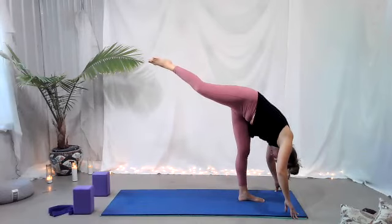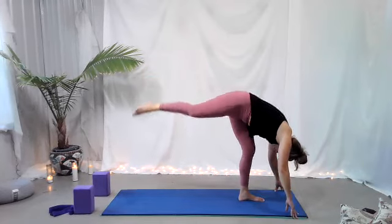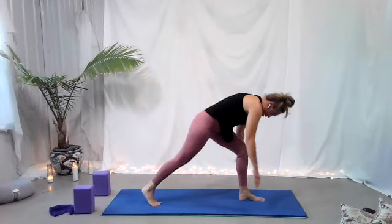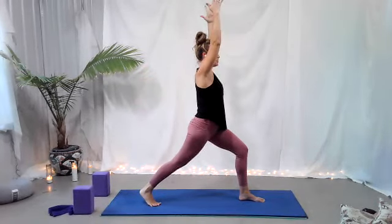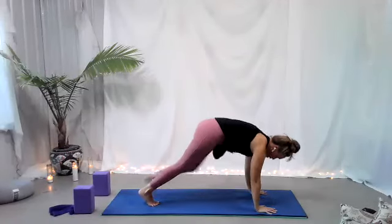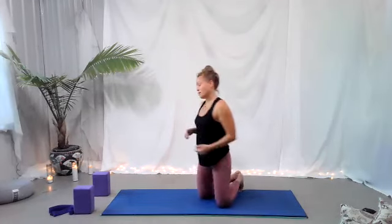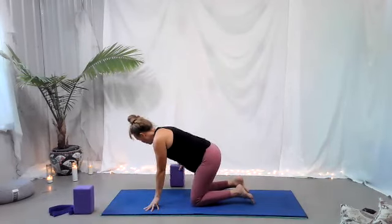Breathe in. Exhale, crescent pose. Float yourself back. Take your time. Nice work, crescent pose. Low lunge. Plank. And chaturanga. Flow through at your own pace. Meet me in downward facing dog.